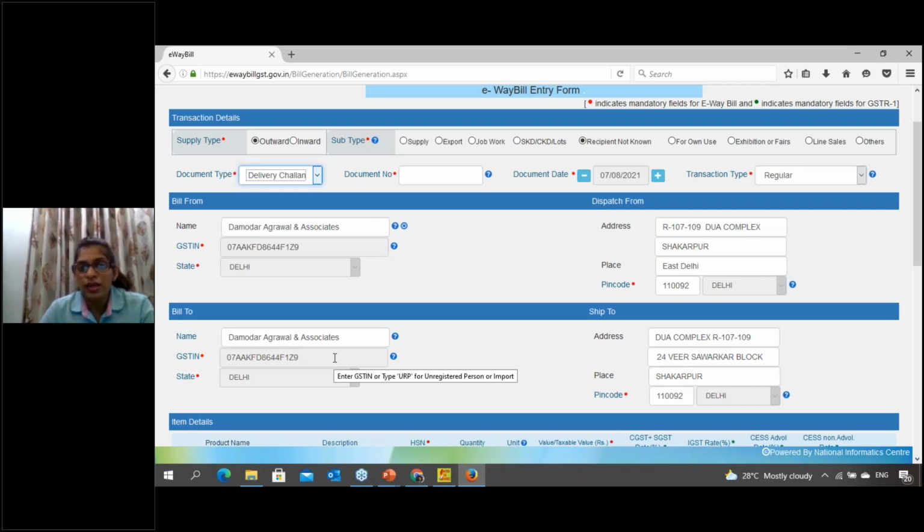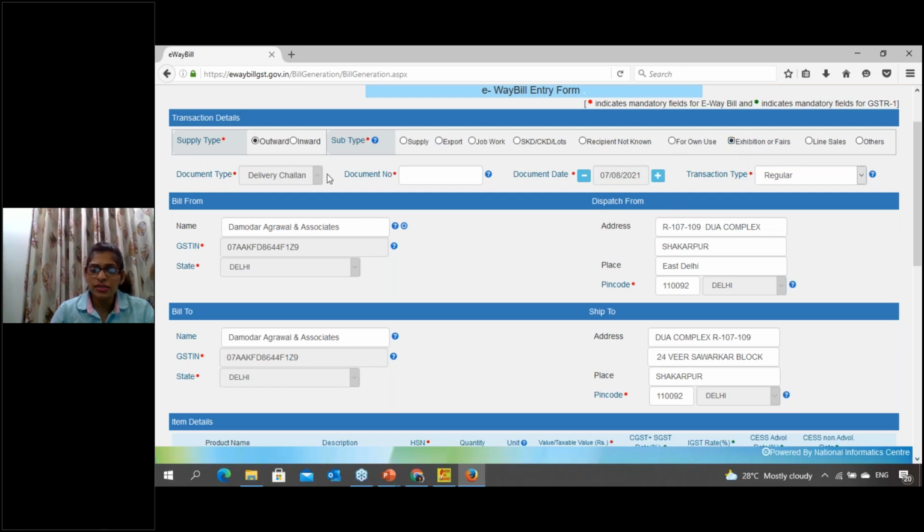So I'm generating a document, the delivery challan, based on which my goods will move on the road. On the date I make the sale, when I know who the recipient will be, I'll issue another tax invoice. For own use, obviously, with a delivery challan, no tax invoice can be there.